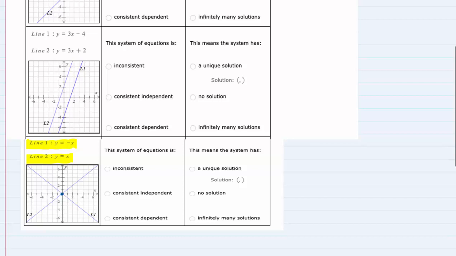Since these two lines cross at exactly one point the name for this is consistent and independent. So consistent meaning there are solutions and independent because these lines could move around to some degree and they would still be intersecting at one point. So they do have some independence.